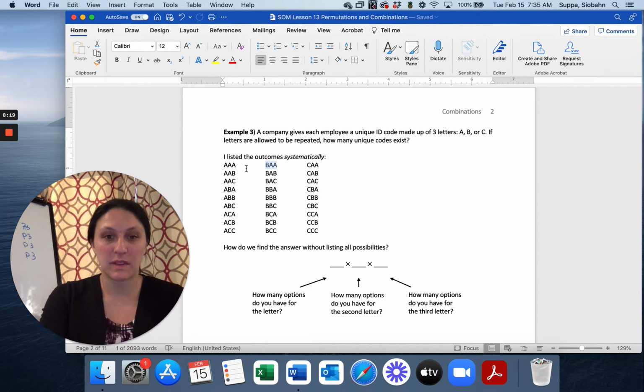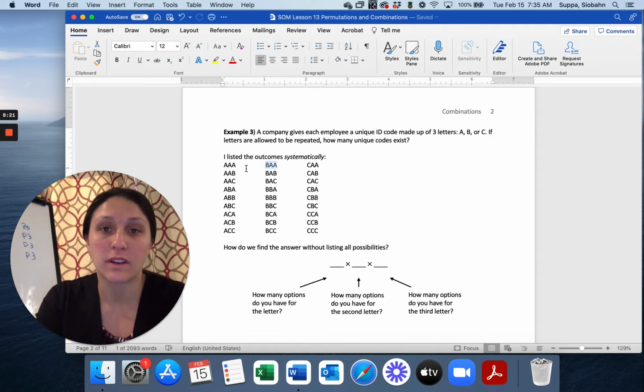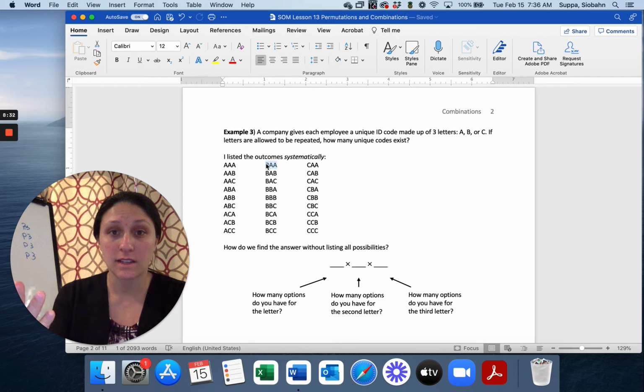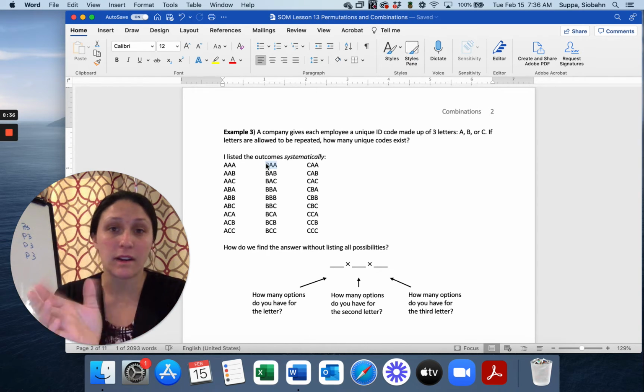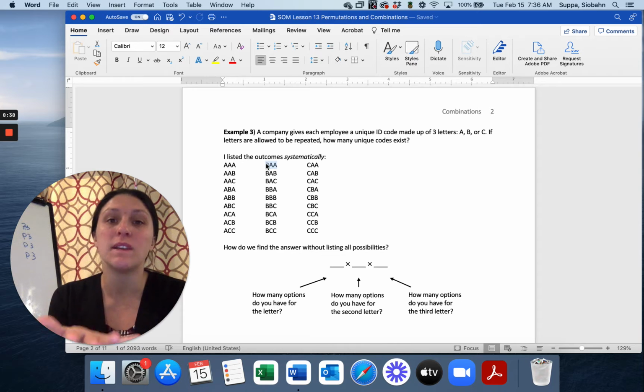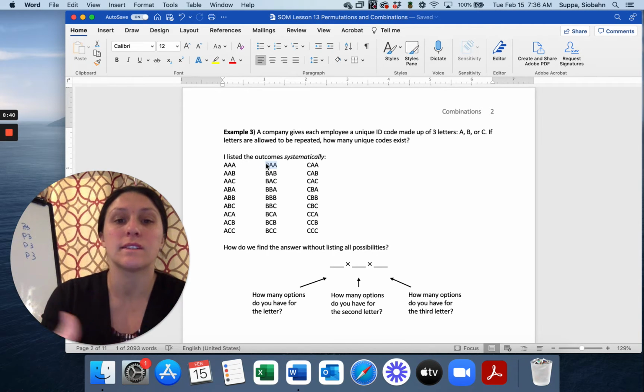This is important because in the next example that we're going to do in a few minutes, order does not matter, such as choosing toppings on your pizza. It doesn't matter if you say, I'd like a pizza with pepperoni and sausage, or a pizza with sausage and pepperoni. It doesn't matter the order that you say it, you're still going to get the same pizza, because order doesn't matter in that case.